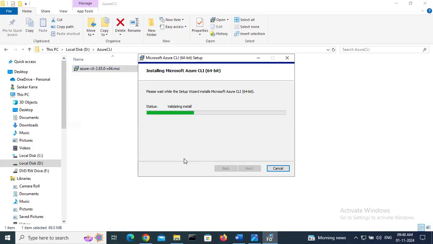It is recommended to install every software on the D drive. Why I'm saying this: if you install software on the C drive, it will be loaded at the start time of your laptop or computer. Like when you press the power button, it will boot, right? At that boot time, every software will be loaded, so it takes time to load. That's why it takes 1-2 minutes for your system to boot up. To avoid that, it is recommended to install every software on the D drive.